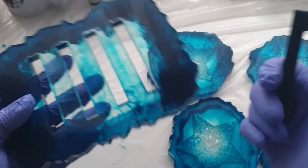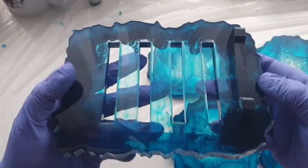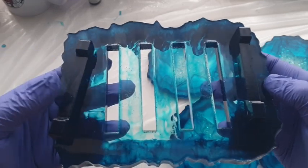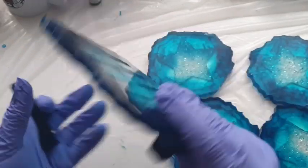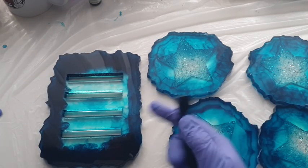The plan is I will put some UV resin along here, stick the foot down, and more UV resin along here, stick the foot down, and then I will use my UV light to cure those in place. And that is how I plan on securing the feet, but I won't show you that in this video. I'm just letting you know that that is the plan. Otherwise it's going to take another couple of days before I get to do that.